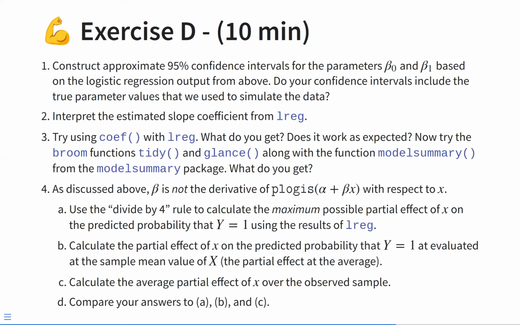So it's time for you to now try an exercise. I would like you to, first of all, construct some confidence intervals and then estimate the coefficients. Then I'd like you to play around a bit with these commands like coef, tidy, and glance, and try to see how these work with a GLM model. I'd also like you to try playing around with the model summary command.